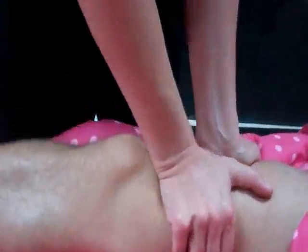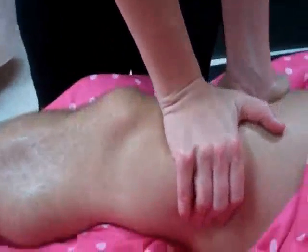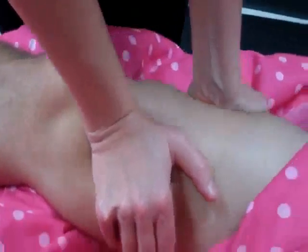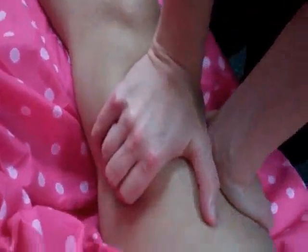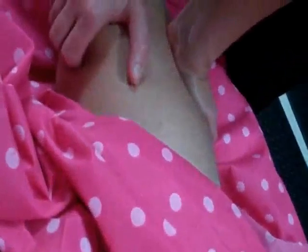You're pulling this tissue up and then pushing the tissue down. And oftentimes you can actually take the muscle and push it off of the bone as you come down. So lifting that muscle, pushing it down into the bone, and then peeling it off of the bone.